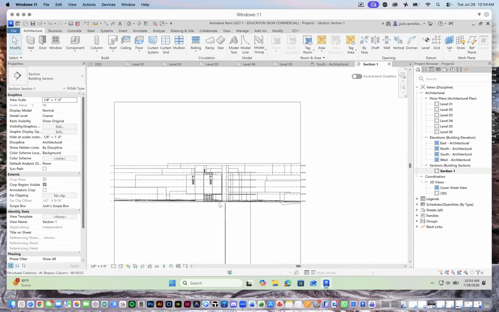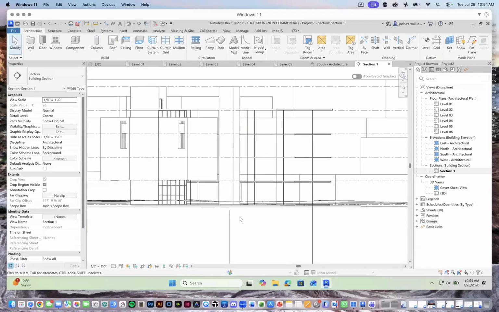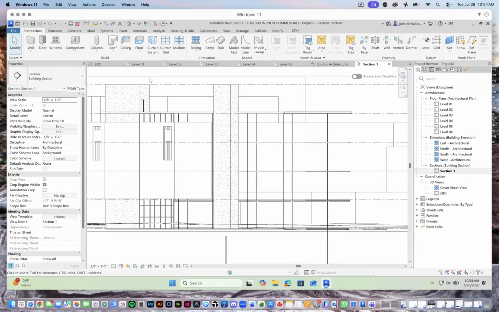I think what's interesting about this is that you'll see our elevator core now. In section, if we were to cut a section through our elevator core, here's how elevators typically work. It could be Otis, could be Mitsubishi, whatever. There's your floor. Usually there's a pit at the bottom of the elevator core. And there you have some dampers and some mechanisms. Hopefully you never have to experience an elevator car falling all the way down 4 floors and hitting these. And then at the top, there's always a penthouse.